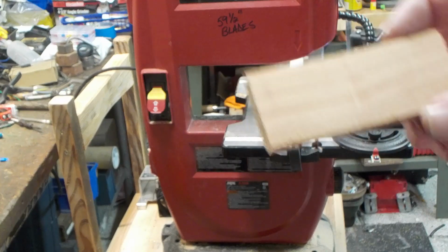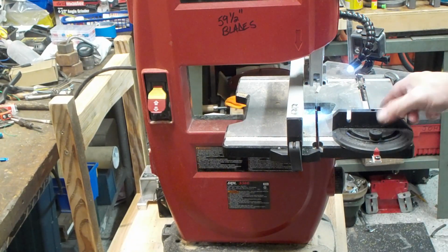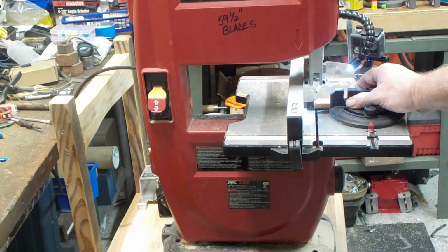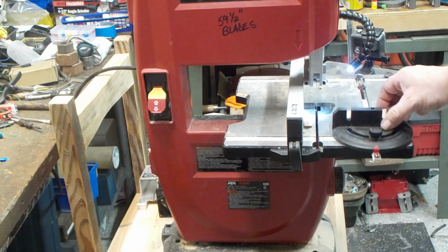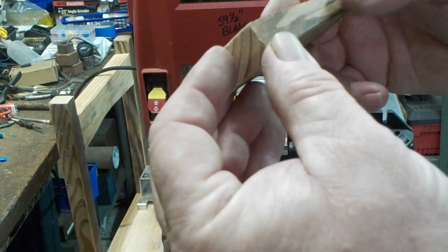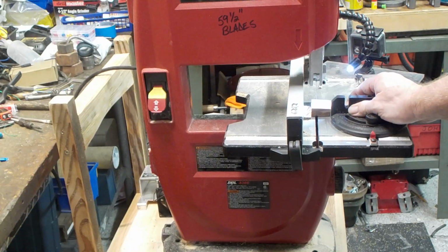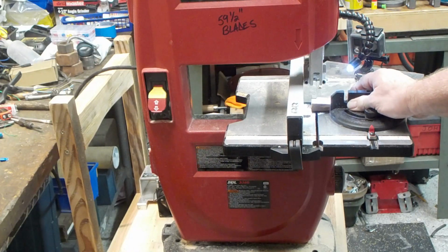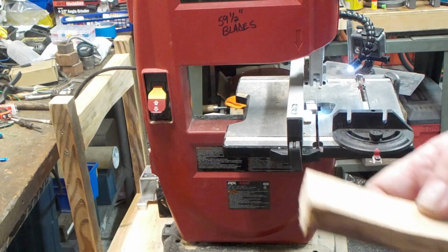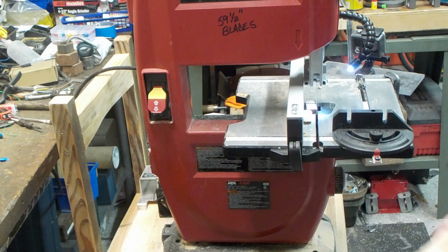This right here is a piece of construction fir. That was on the 3/8 of an inch side. Let's try some at about 1/2 inch here. And I mean, I am not letting up on it. It's bordering on brutality for this saw.